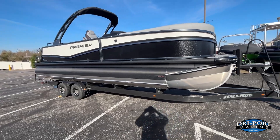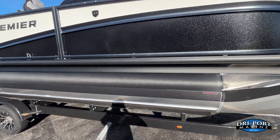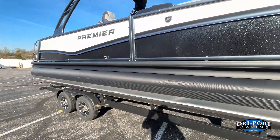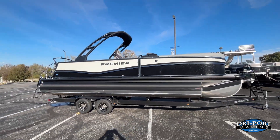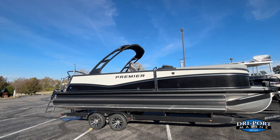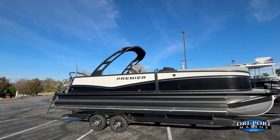The last thing we did on this one was upgrade to the 3M Vantage tube film, so it's got the carbon fiber look to it with the tube guard on there as well. Just a really slick looking boat. We also optioned this one with the sport arch, which is electric folding — there's a button on the dash and that arch will fold all the way down.